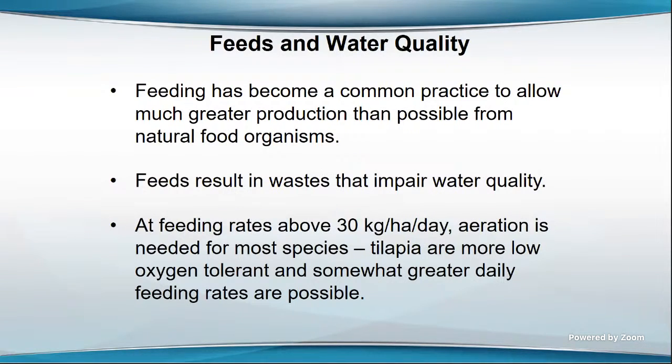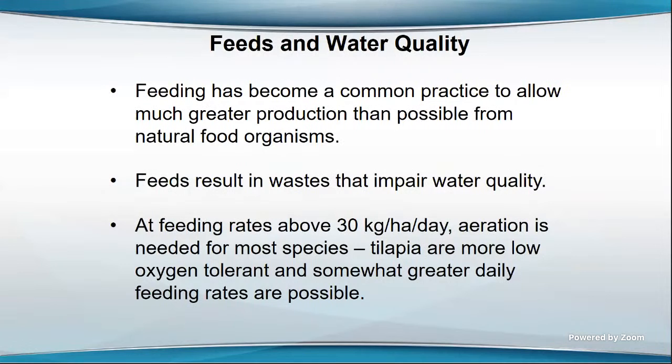So, if you get an FCR of 1.5, that's fine from an economic standpoint. But from a water quality standpoint, that's untrue. Much more waste is going to the water. Much more of the feed goes into the water as waste than goes into the fish to produce biomass. And if you increase those feeding rates very much, the water quality in the pond deteriorates to the point that the fish are suffering from oxygen depletion, and they're more susceptible to disease, and they even die.